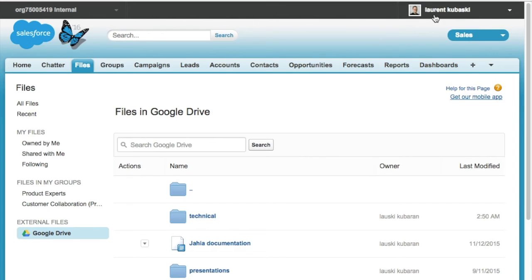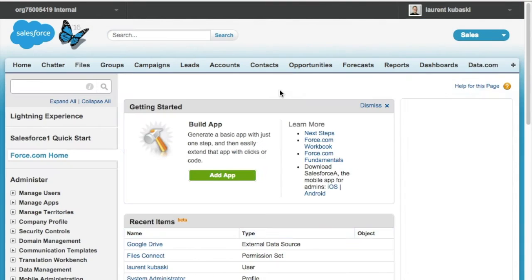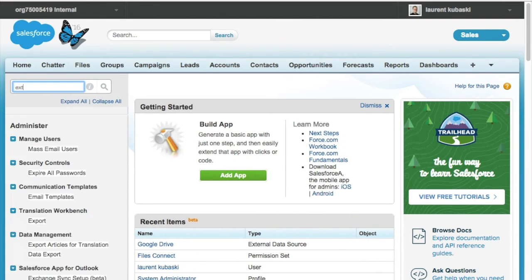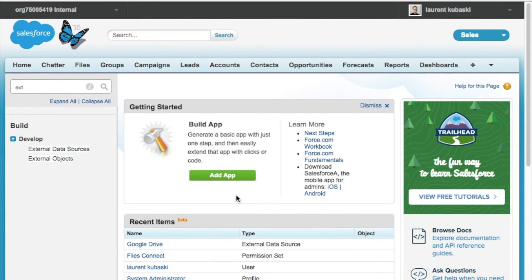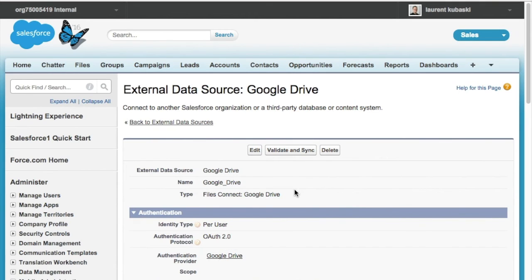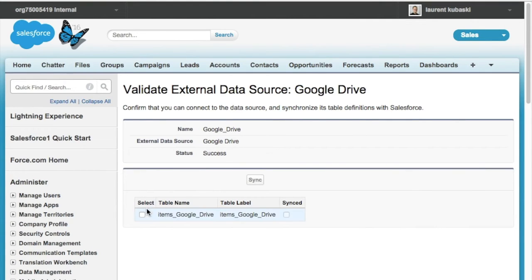So to create an external object, go to your setup tree, and go in the External Data Sources section, where you should have your Google Drive external data source, and click on it. Then click on the Validate and Sync button. Click on this checkbox and then hit the Sync button. And then wait for the external object to be created.